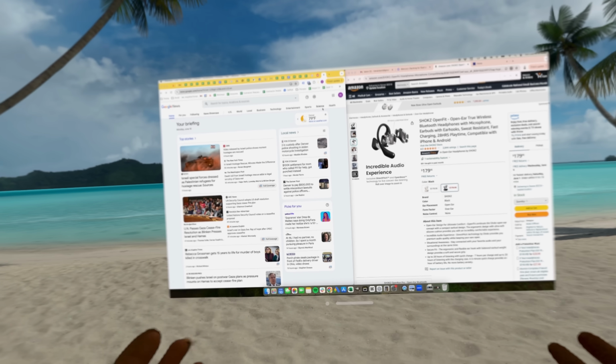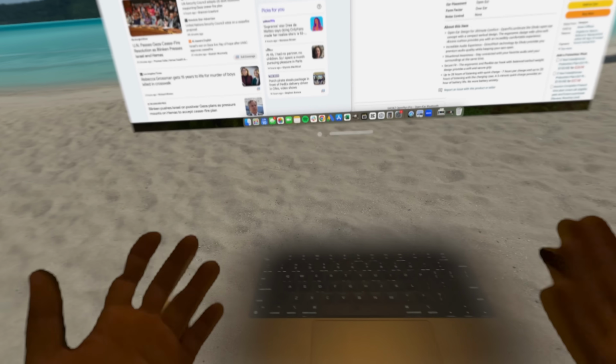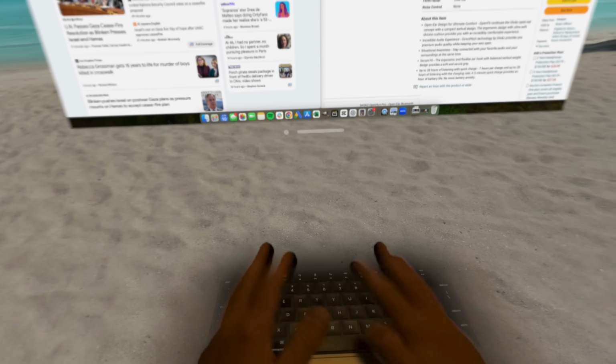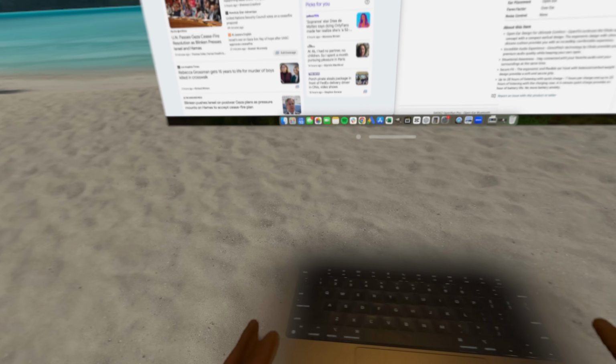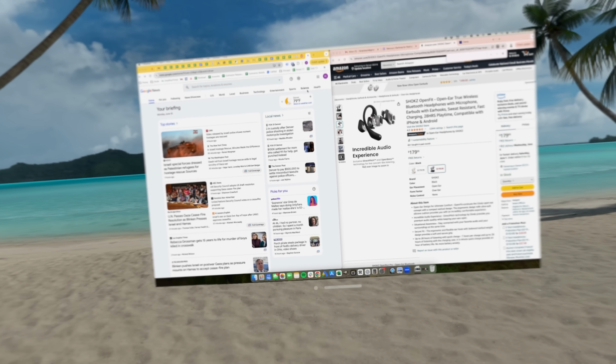And then if I look up, you'll see nothing down here. So I think that's a really nice implementation. It just works. There's no extra setting or anything. It is just there. I think this is a perfect implementation of transparent pass-through for the keyboard. Really happy with that feature.